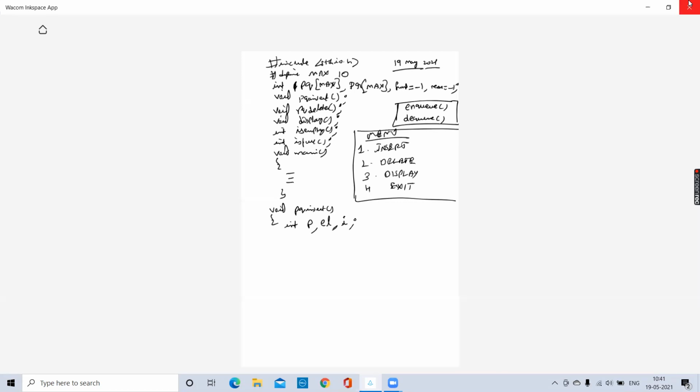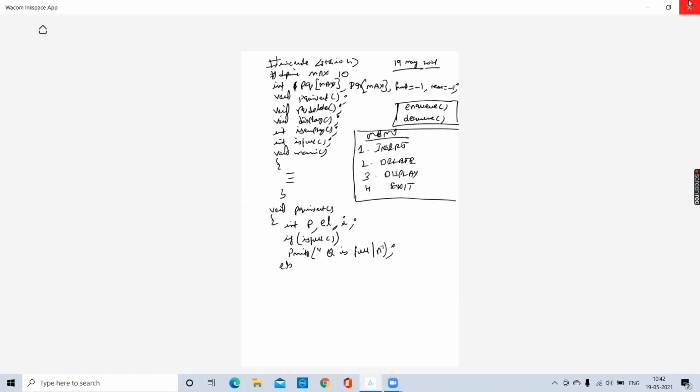Now, first of all, insertion is possible only when the queue is not full, right? So what I am going to do is, if is full is returned, then printf queue is full. When is the queue full? When front is equal to rear plus one. That we have already done, right? That condition you are going to write for is full and is empty also. When front is equal to -1, then it is empty.